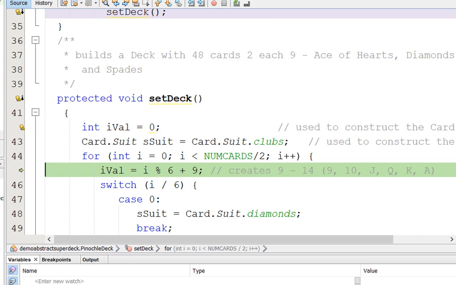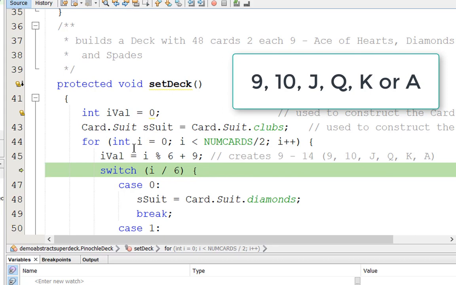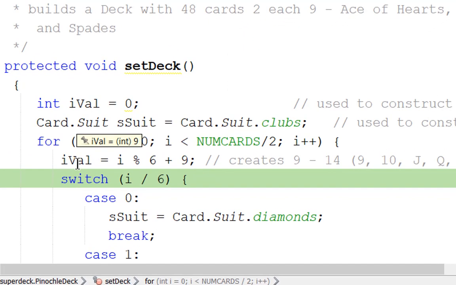Remember, the Pinochle deck only has a 9, 10, Jack, Queen, King, or Ace. So because there are 6 different cards, we are modding with 6, but then we add 9 to that returned value so that our range of values is 9 through 14. So our first card will have a value of 9.